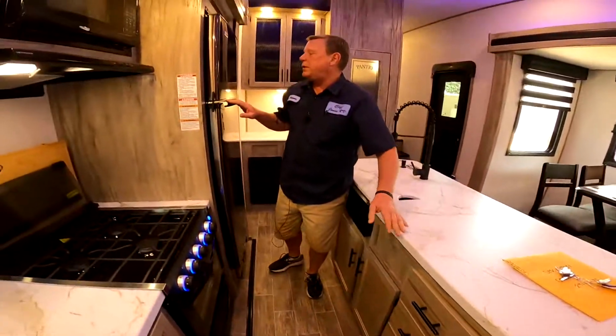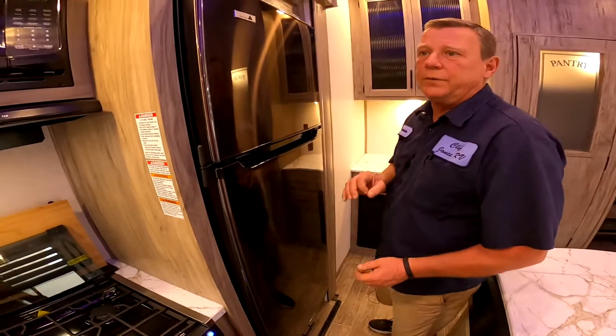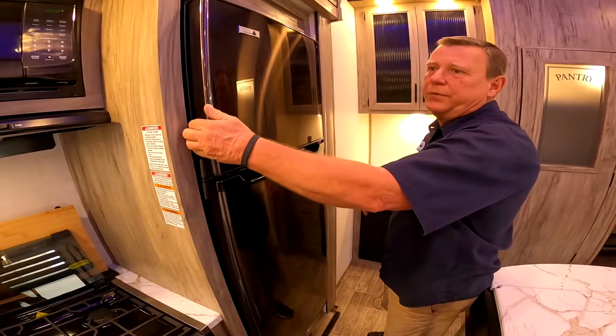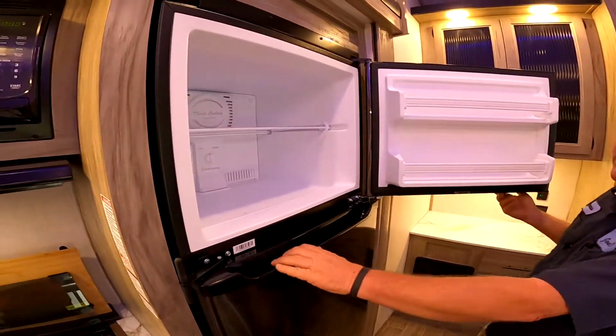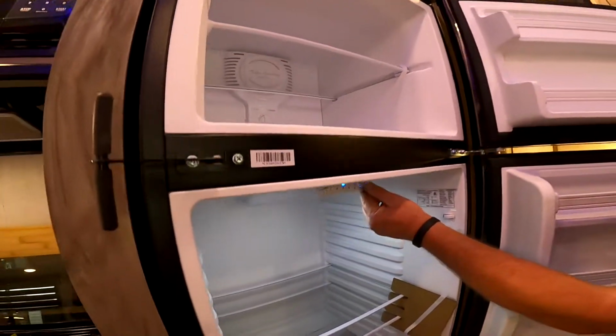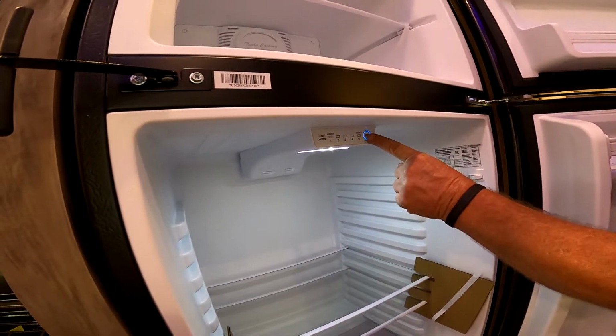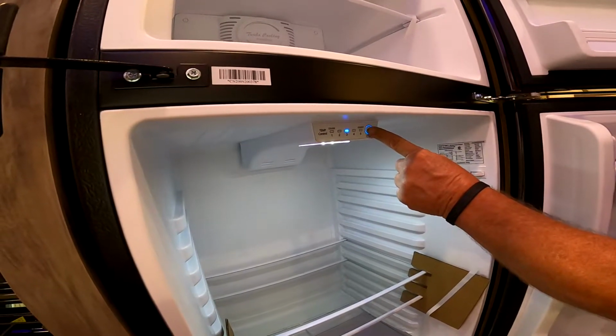Well, here we'll get to the refrigerator. So this refrigerator is a 12 volt refrigerator. So it's going to run off your battery. So the controls for this one are right here to turn it on and off. You hold this down to turn it off and hold it down 10 seconds to turn it back on.